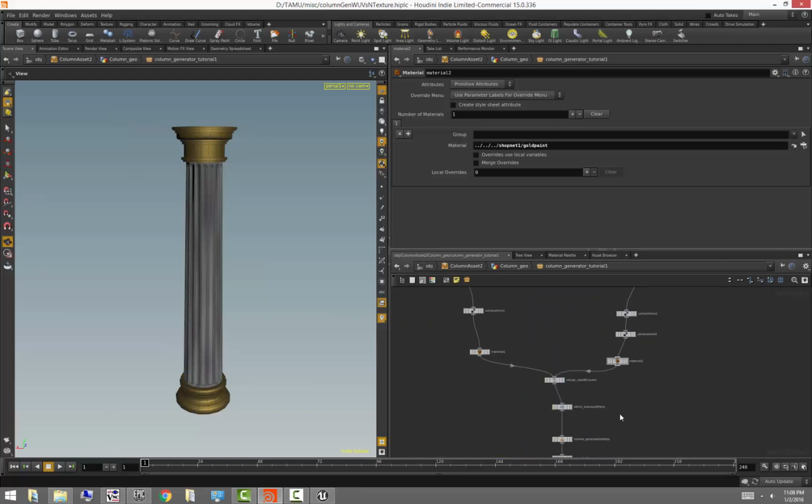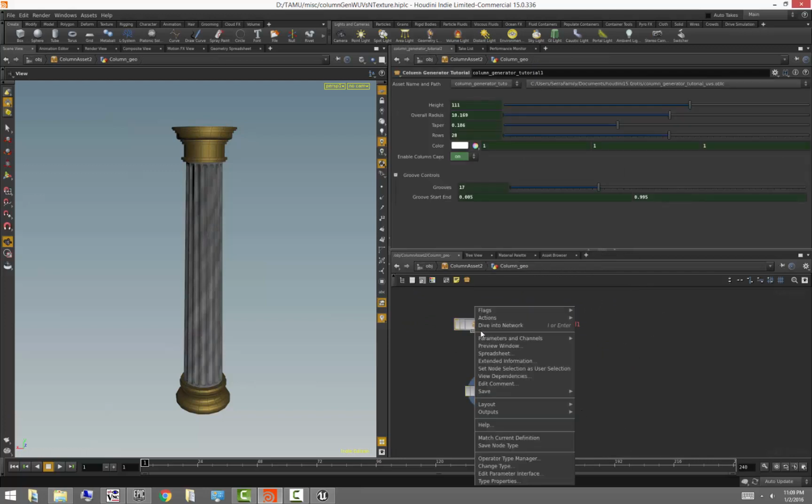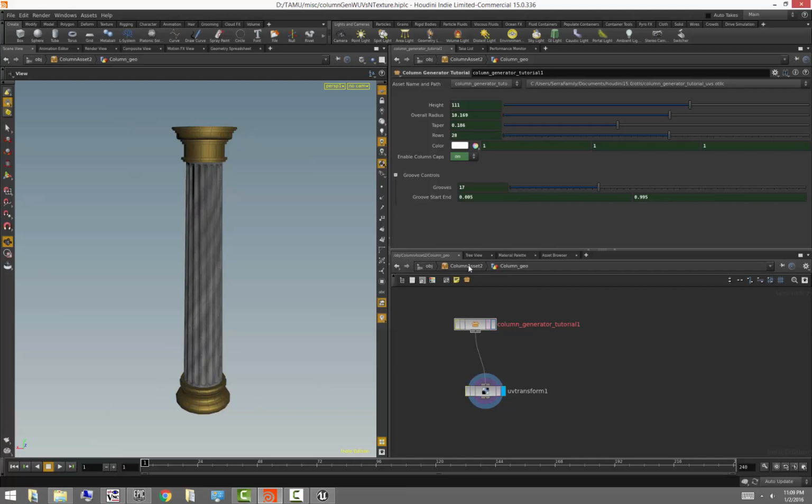So at this point, we're thinking, well, we can probably go back out, right click on this, save, and we're done, right? However, I don't think I want my column generator to have pointers to external materials in my column asset. That is not good form. One of the beautiful things about Houdini is that it allows you to build systems that are very modular.